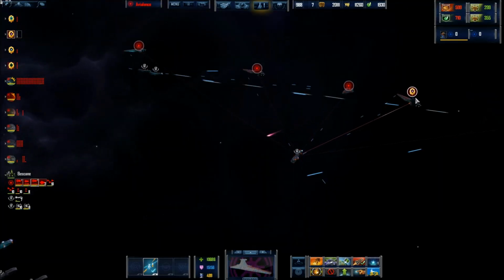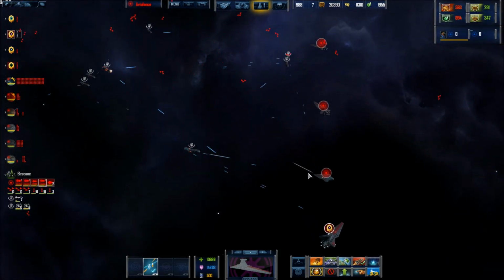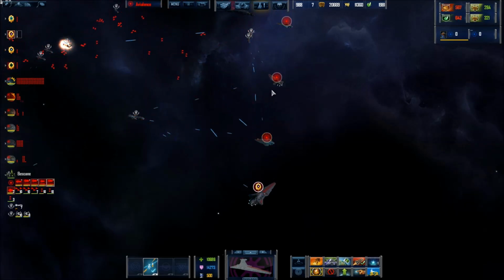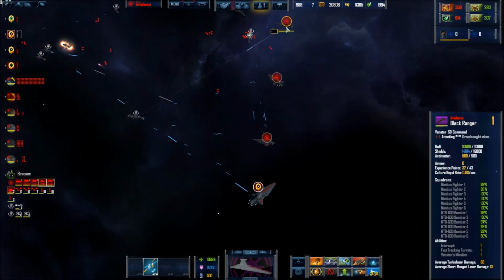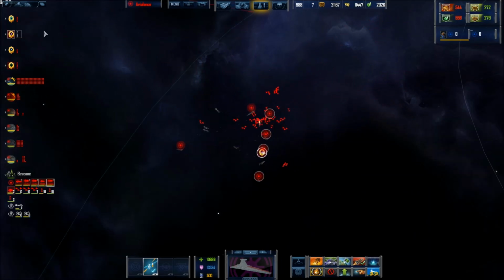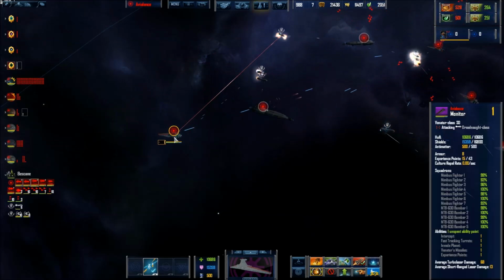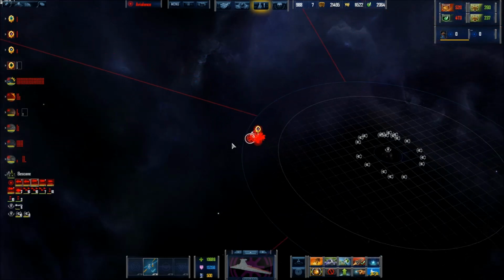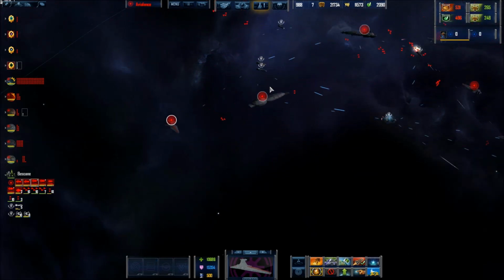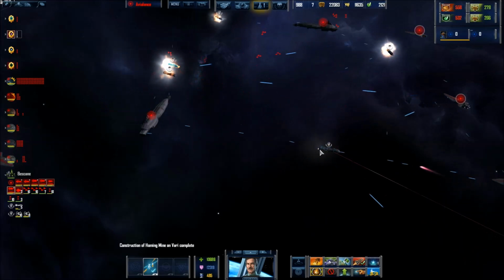Now the pirates are going to be focused on my more experienced fleet here, with all of you guys in it. See, we've got Capoe right there, two Stalwart classes backing him up, Datman, and then Black Ranger. And here come the rest of the other fleet, which should be good. Research complete.